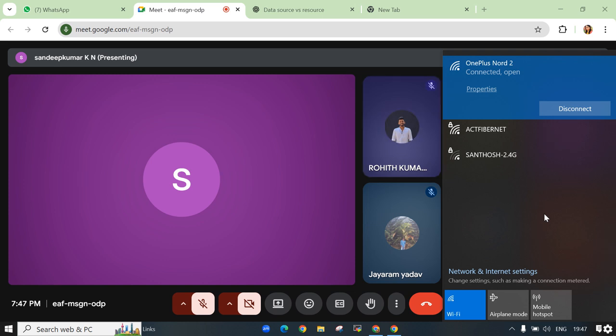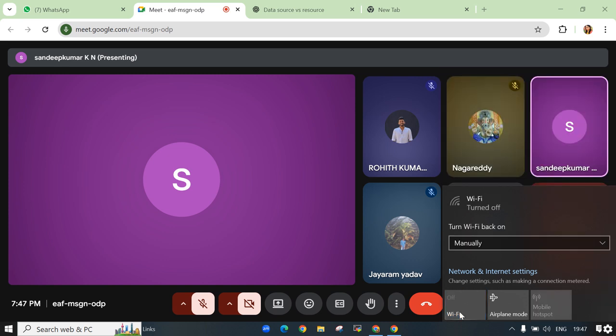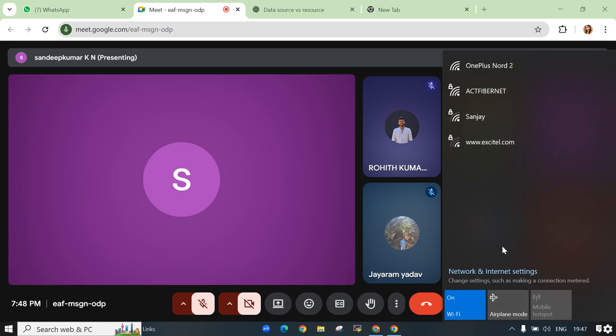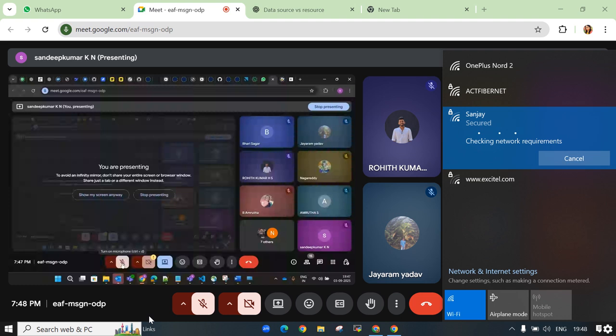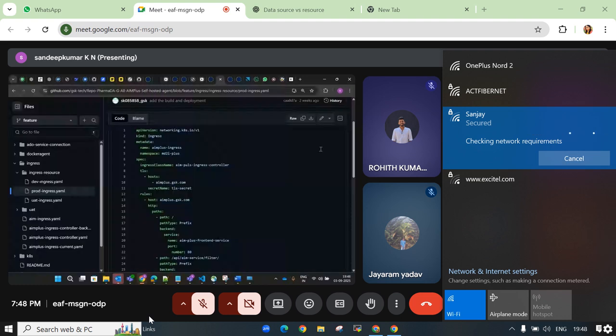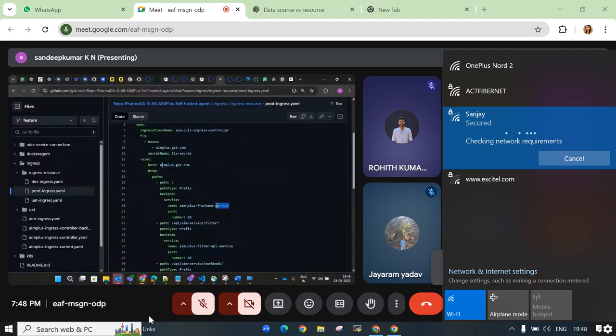So this annotation is enabled for CORS. If they want to hit it from the local system to our pod, we need to enable some CORS region specification. In prod, there is no annotation. I just route it so that whenever a request comes to that particular pod, it goes to that service.